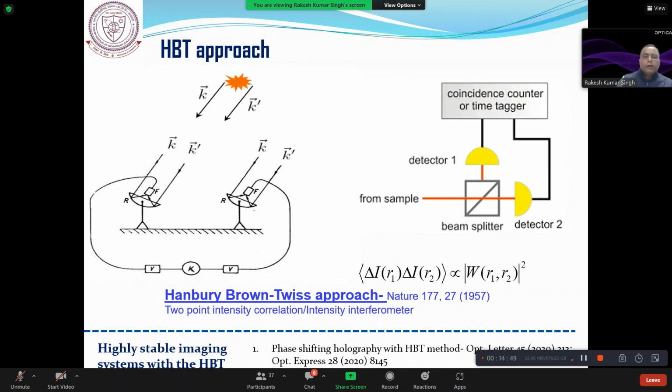If I just describe the intensity correlation, what you get from it is the frequency spectrum, the modulus square of the frequency spectrum of the target. So there is one issue: you are getting only the modulus square. Depending on what we get and what we are not getting, we can make a plan and design different experimental setups. I will discuss a few of these techniques.